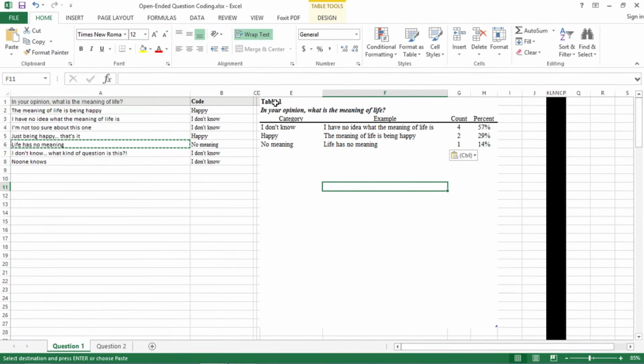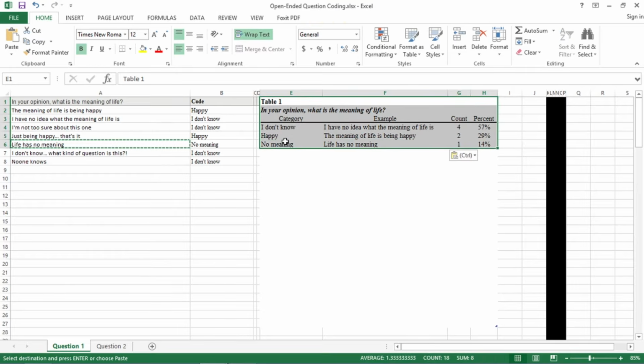You can copy this table and put it into your manuscript if you're writing a paper. It's in APA format, but in the end, you've taken these responses and gleaned it down to just 3 different categories. And if you have 1,000 responses to this question and maybe 15 categories here, that's a lot more digestible than reading through them, especially if your respondents wrote 100-word answers.